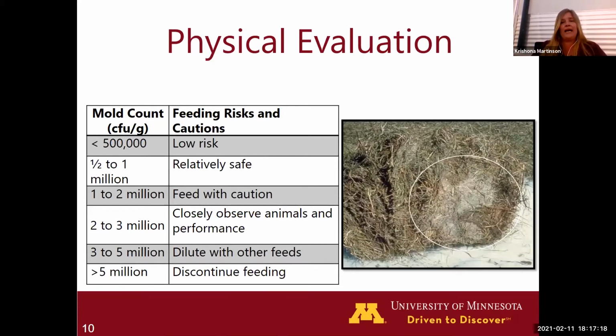We know that anytime hay is baled at greater than 15 to 17% moisture, depending on the physical bale size, whether it's a small square bale or a large round bale, our chance of molding increases dramatically. And again, we can tell, by the way, sometimes those bales are super heavy, or when we pull those flakes apart, they just don't quite come apart right.